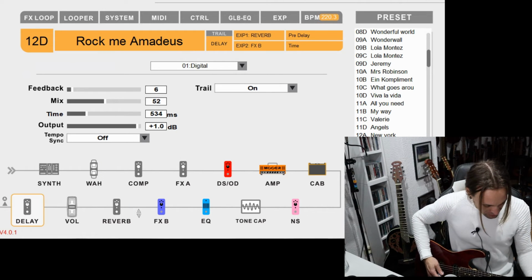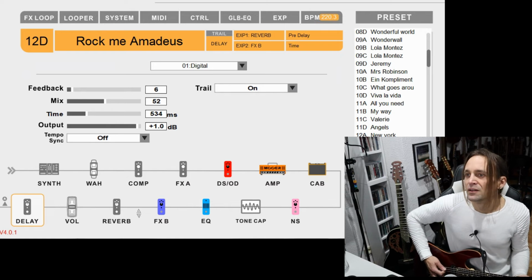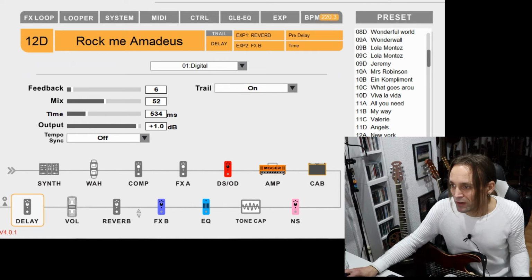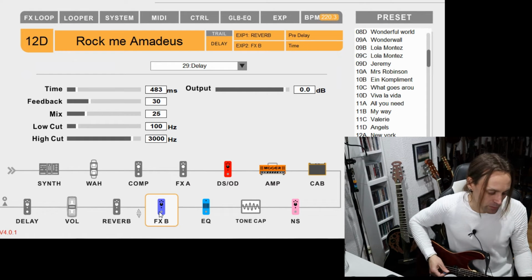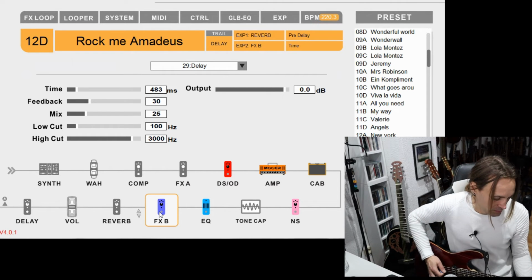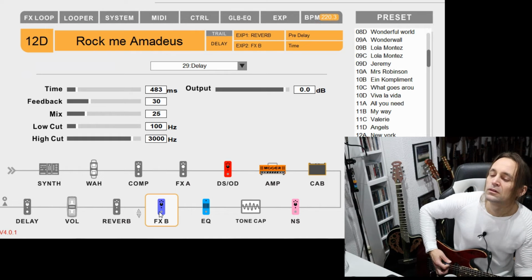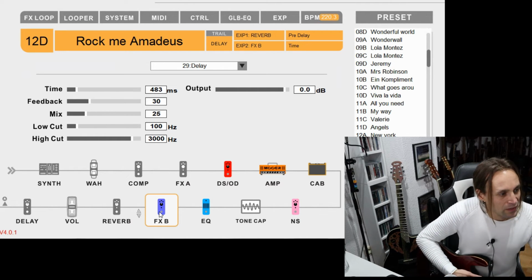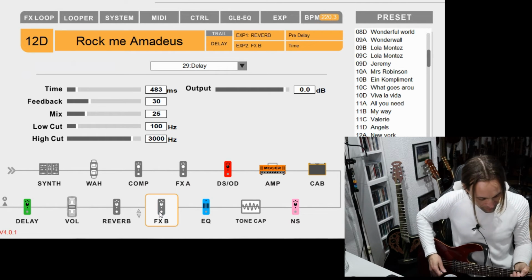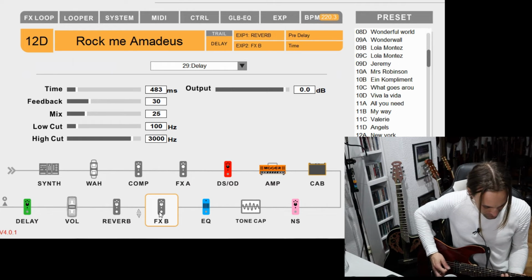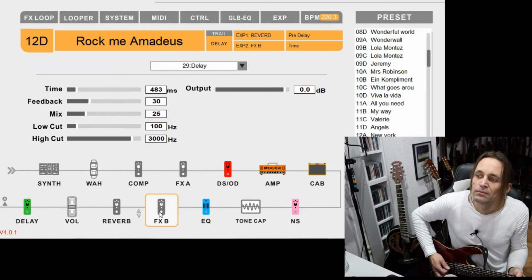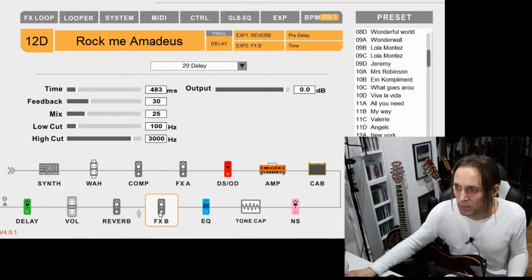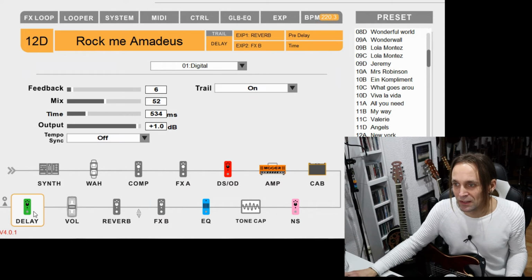As you can see here, it's a scene where I have a lead delay engaged, which I'm using from the FxB block. And then another scene, I'm using a rhythmic delay, which has quite another setting.